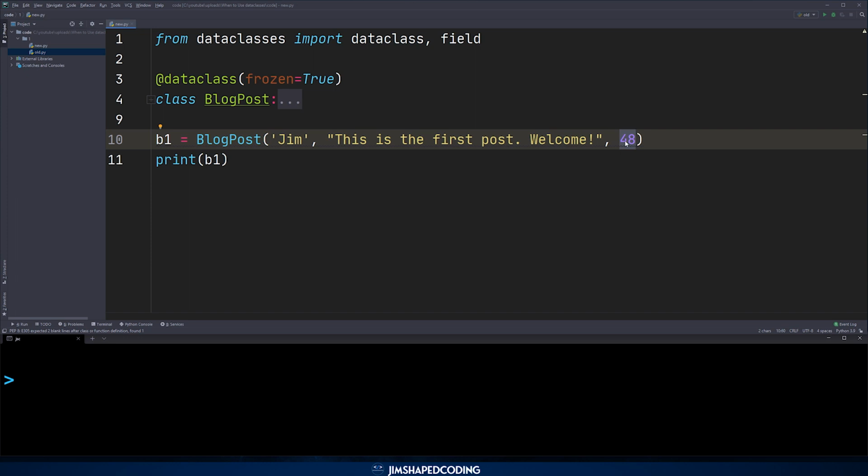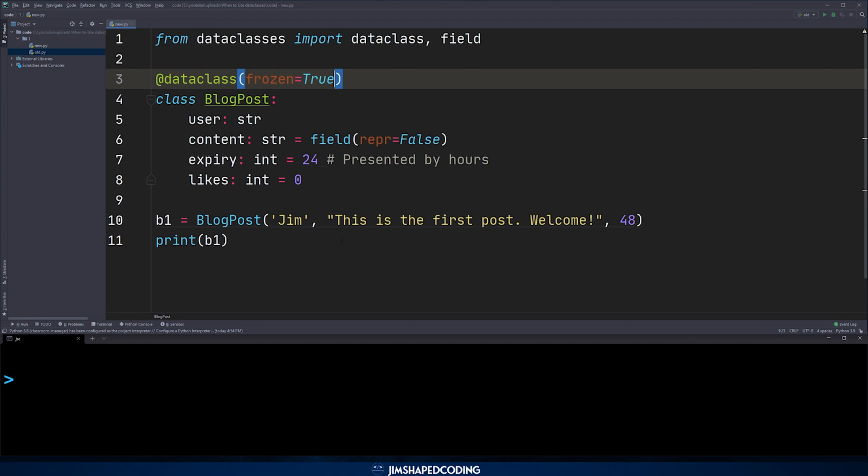So you can force the users of this class to provide keywords. And in this case, it is going to be very useful, because then you can understand what each attribute is about. So the only thing I need to do is to go to the decorator and say kw_only equals true. Now, I'm okay with PyCharm throwing me an error about this, because the interpreter is 3.9. Again, this is something that is only supported with Python 3.10. So I'm going to go ahead and execute this with Python 3.10. It's only going to be python3.10 and then the name of the file.